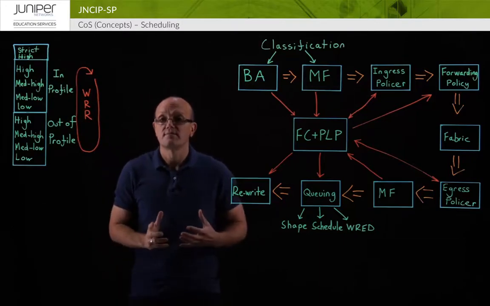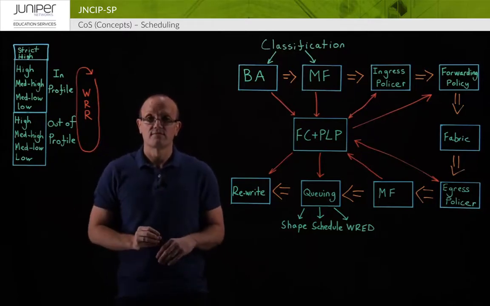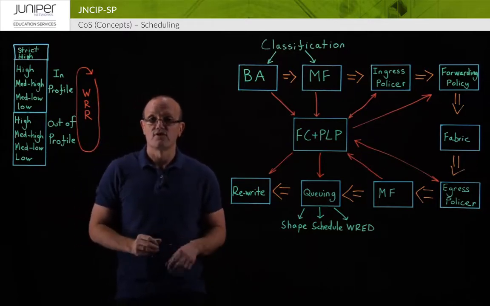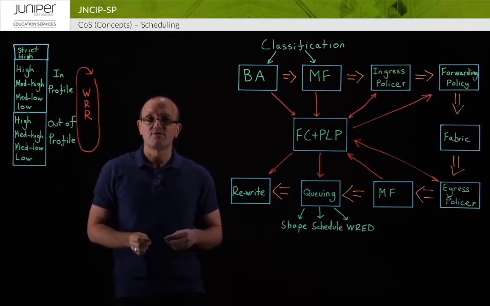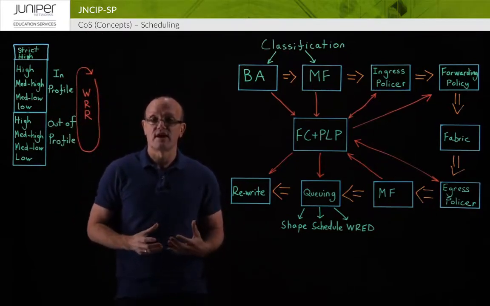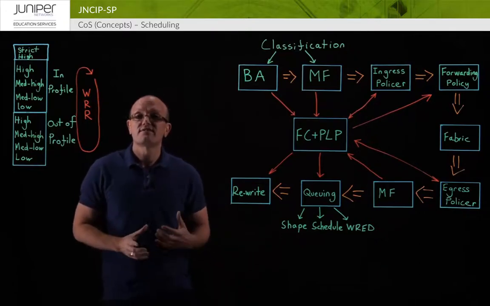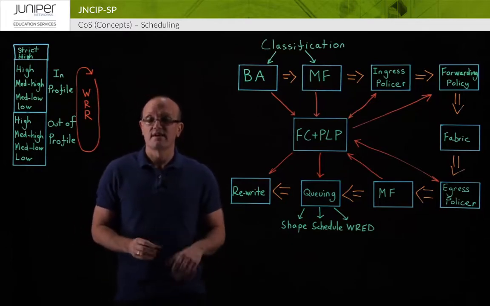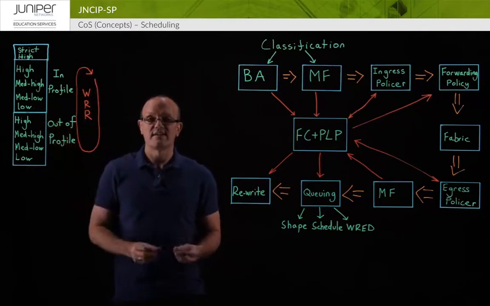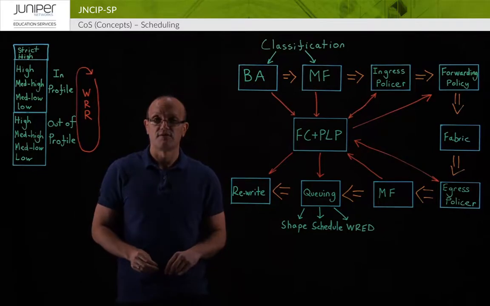And another final thing to bear in mind is that this is the software configuration of class of service scheduling on Juniper devices. How this configuration actually maps to the hardware implementation of schedulers is platform dependent. So you need to consult your platform specific guide if you need to know the exact details of how this scheduling is actually implemented using hardware queues and hardware scheduling on specific platforms.